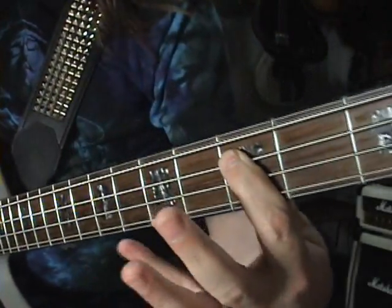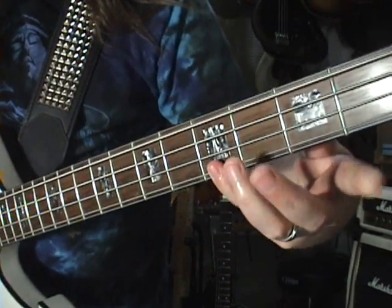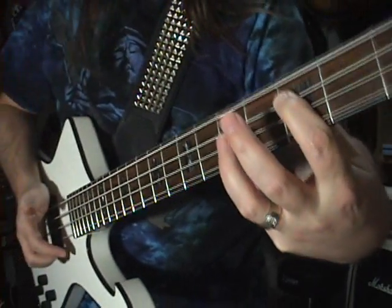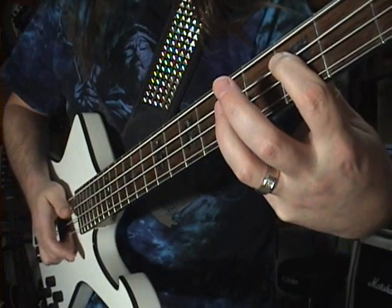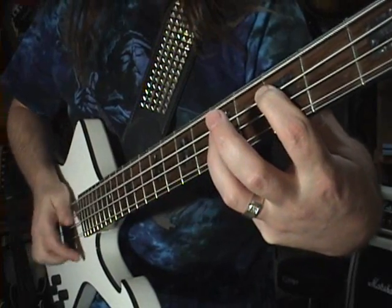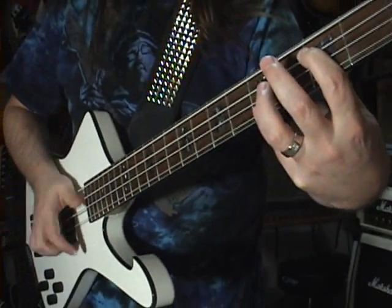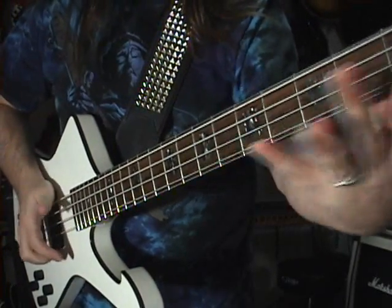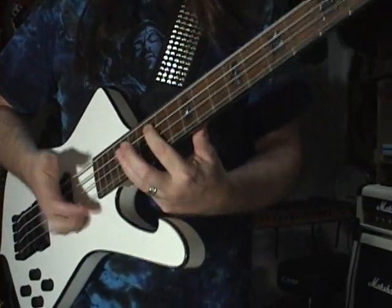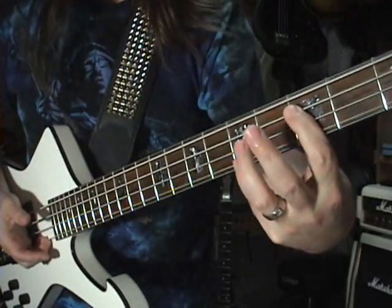Okay. Just so you know, I'm on the 3rd fret of the A string, that's a C, reaching up, grabbing the 5th fret of the G string, which is also a C. So you have a C, and then popping up on a C. So octaves of each other. Everything today will be strictly done that way because it's easy. Everything will be done in octaves today, so the right hand will be doing strictly that, just moving positions.